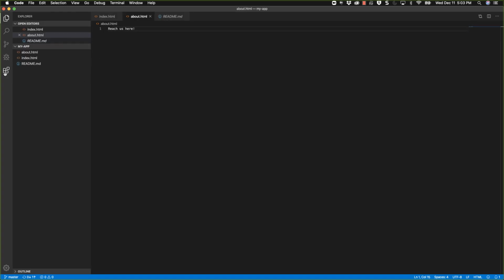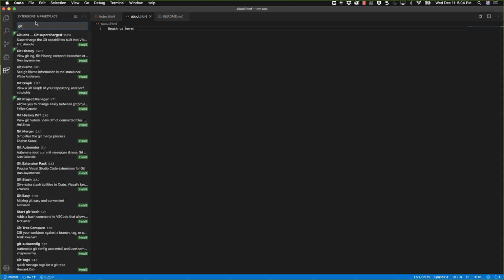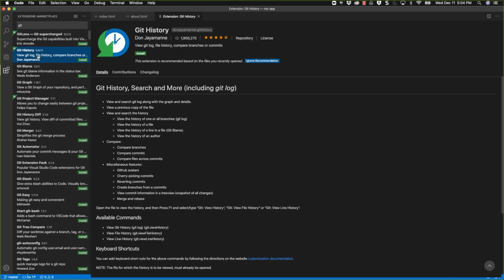Also, there's some extensions here. A lot of really good extensions. Just type the word git and press enter in the marketplace, and you'll see all sorts of options. This is one of the more popular ones, which allows you to look at the Git history of your work, because there isn't really a good built-in way to see all of the different branches and changes that you've made, so some people have figured out how to do that. So I'd say just go ahead and check all of this out and see if there's any cool things that might be useful to you.